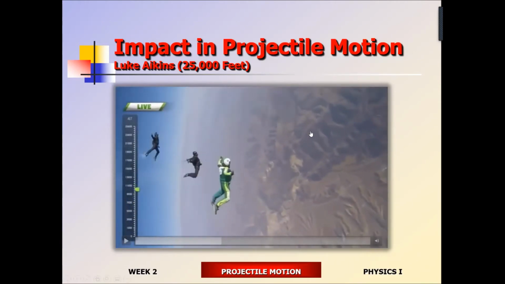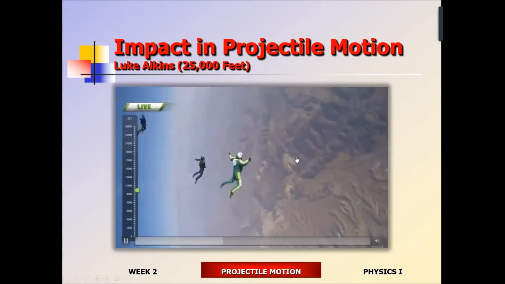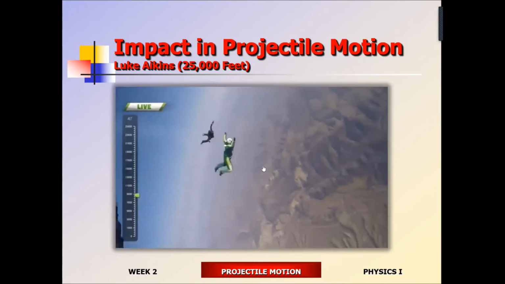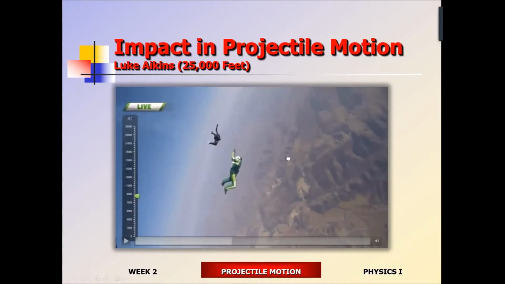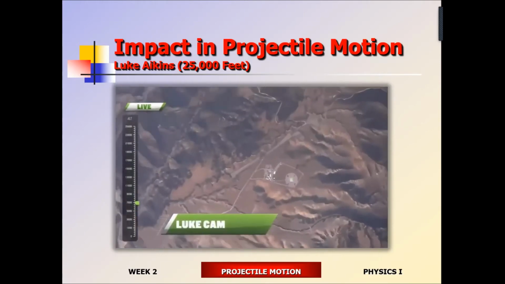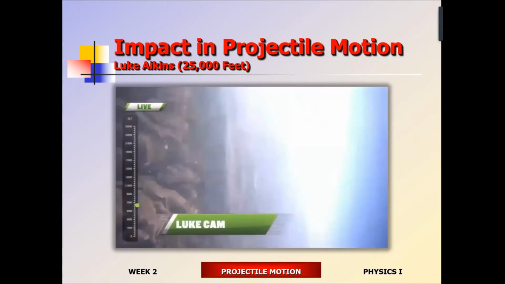Now this is not 100% projectile motion because air friction matters in this case. So he's able to position his body, he can adjust his speed, this and that. But the basic principle is it's still fairly predictable motion. I don't think he can change his horizontal motion. The horizontal speed is going to be constant more or less. The jump team pull their chutes, and that means Luke is all alone for the rest of the way. At 6,000 feet, he'll get another beep in his helmet.